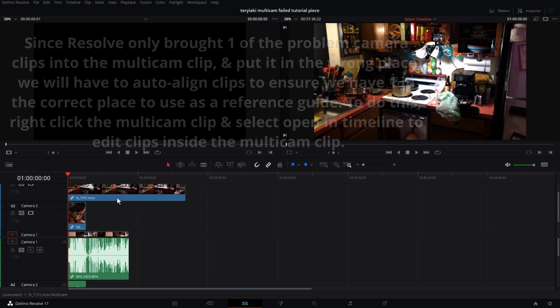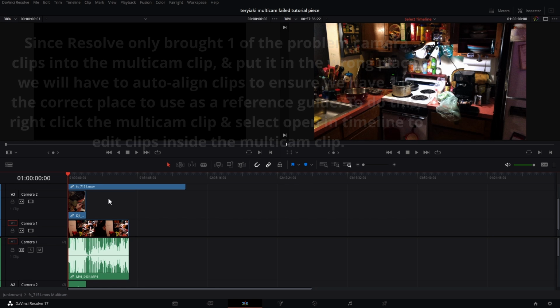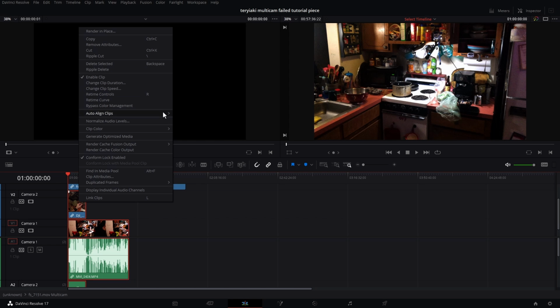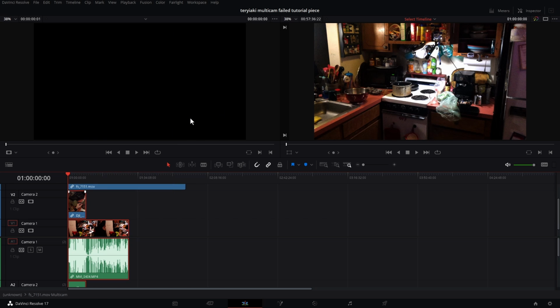If you create your multicam clip with a bunch of different tracks, all you have to do is select your longest track and then, one at a time, one from each other track, and right click auto align. So you select your longest track and one from a different video track, and they're aligned, and then your longest track and one from another. If you have like 5 stacked, that's a lot of cams, so I'm guessing most people won't have that many, but if you do, you probably know how to do it.